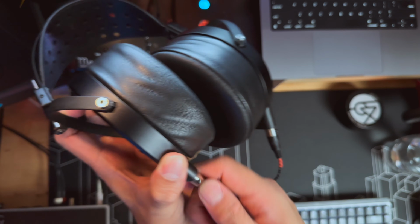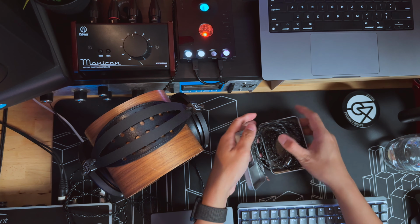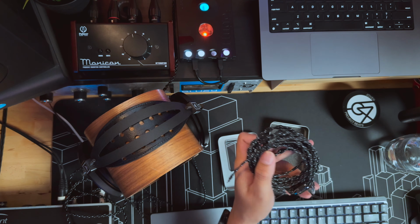Also, another thing, I was struggling a bit with taking off these mini XLR. But from the beginning, I was planning on replacing those cables anyway. So this will be my replacement cable, upgrade cable for that. This is from Hugo2 7N OCC pure copper, braided 4-core. It's unterminated right now. I just have to bring it in to my local guy to terminate it with all Furutech connectors. Look at that carbon Y splitter though. It looks very good. Okay, getting ahead of myself here.